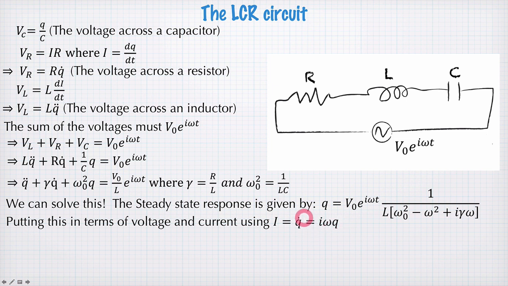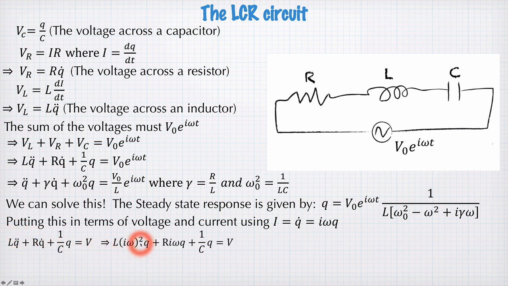And so we can write a little rule that every time we see a dot, we take the dot away and put a factor of i omega out the front. So we can apply this rule with the derivatives to our equation. Every time we see a dot, we take an i omega out the front to get rid of this derivative. So with a double dot, we get two factors of i omega out the front. With a single dot, we get a single factor of i omega, and that's the end of our rule. So now we've got this equation where we've taken these derivatives explicitly using this form of Q, which we have from the steady state solution of our equation.